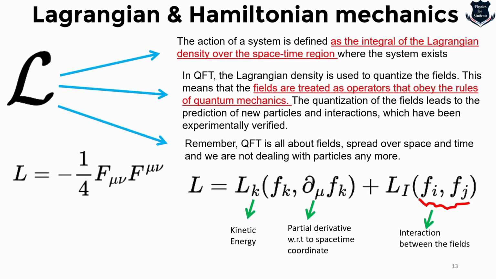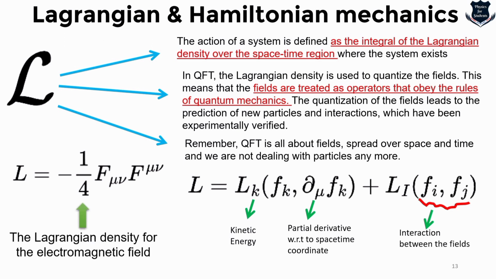And there are many types of Lagrangian density. This is just to show you how it looks when I integrate and make it over mu nu, which are the different indices of space and time. This is actually the Lagrangian density for an electromagnetic field. So the first part of classical mechanics, which should be absolutely clear before delving into the complexities of QFT, is that you need to understand Lagrangian, Hamiltonian, and how the Lagrangian action principle is now spread over the Lagrangian density.